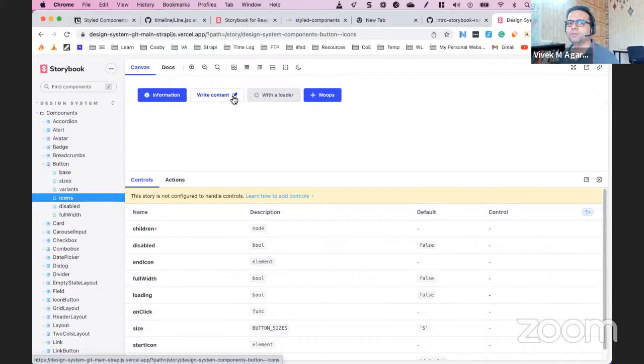But as the new developer doesn't know this component already exists, they end up building one, right? And ultimately, the whole code base becomes a mess.